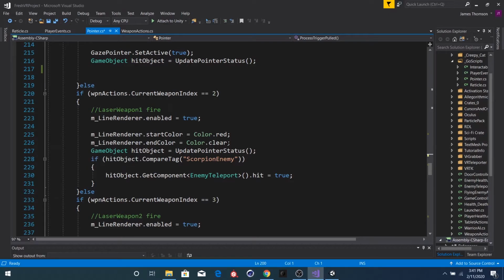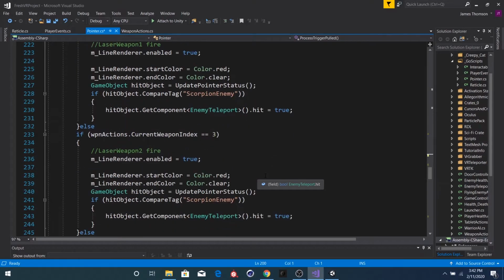It's finding out what object it hits, if any, and if it does, it compares the tag. If the hit object's tag is Scorpion Enemy, that's one of the little enemy robots in the scene, then it's going to go to a script on those enemies called EnemyTeleport, and it's going to make a variable hit equals true. Does the same thing on my other current weapon index, but it changes the sound. The sound sounds more powerful.